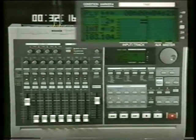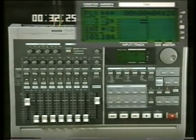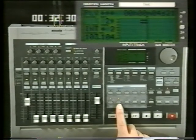Now, incidentally, when you're editing, using any of the edit condition controls, you can always escape the page that you happen to be on by pressing the play button here. This will always take you back to the main play page. So, let's try changing my second loop point, my locate 2.